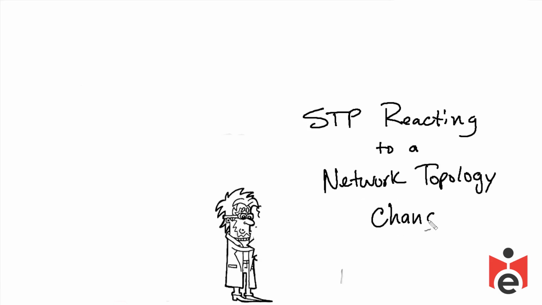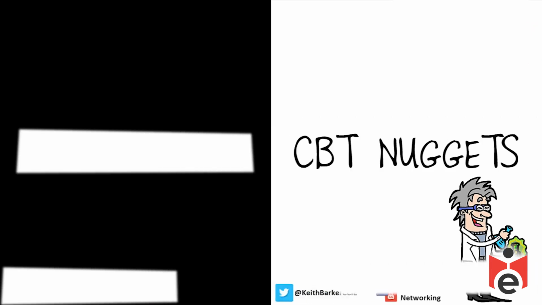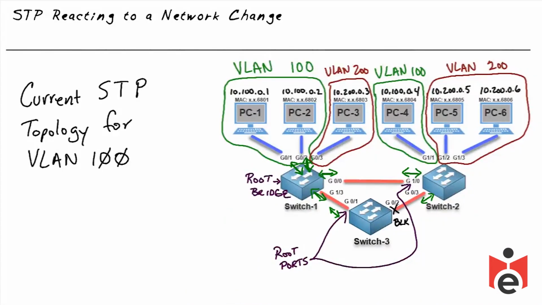It's often fun to verify what we think is happening in a network. So what I'd love to do in this nugget with you is take just a moment and look at a spanning tree topology in our current network for VLAN 100, and then cause a network failure in one part of our network, and then see the results of spanning tree adapting to that failure and choosing an alternate path to forward frames through. So here's our current topology.